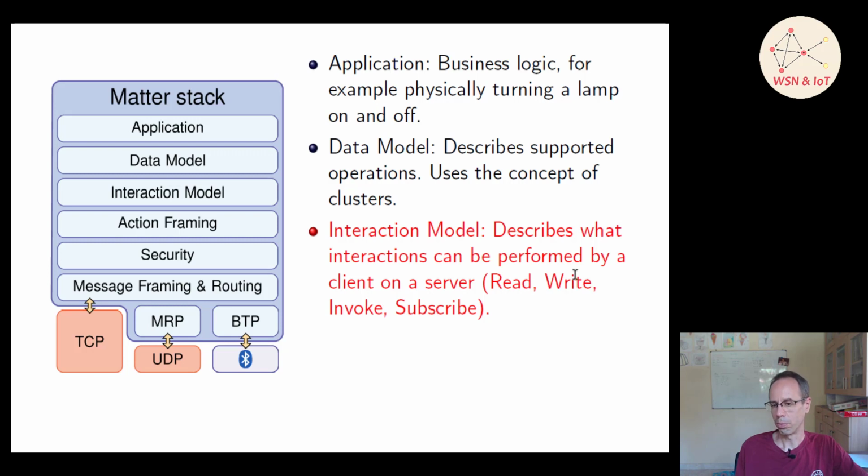I could also do it with write and changing the attribute, but there are commands which are not changing only one attribute or which are doing something more. So it's better to use commands here. Subscribe, for example: if I want to subscribe to a service, so that I get regular data and I don't have to ask every time for the data, so I'm not polling.